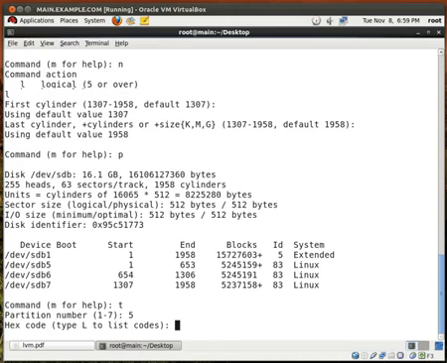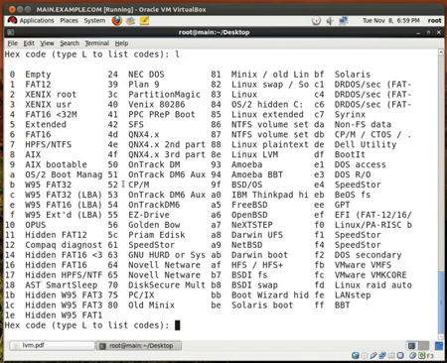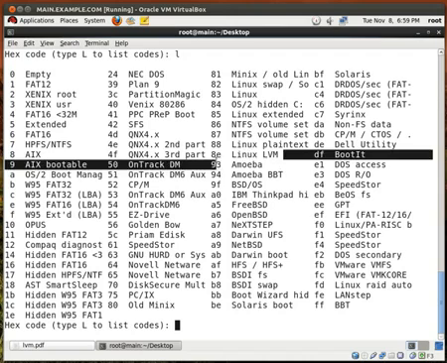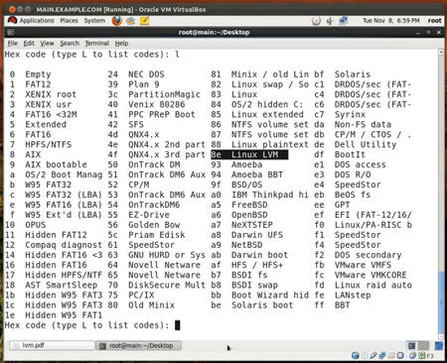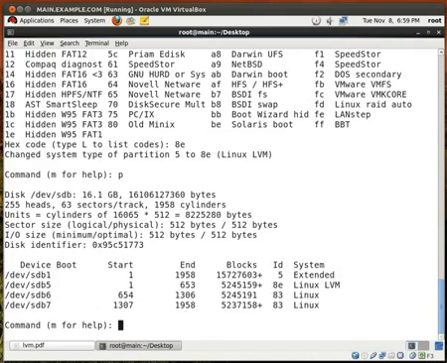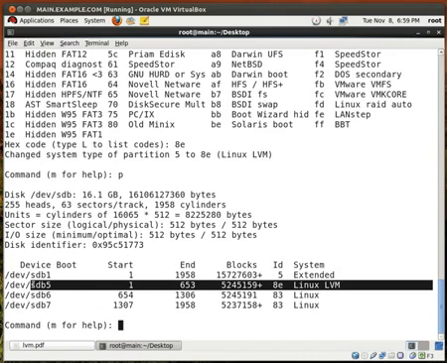So let me type 5, and I'm going to type L to list the partition codes. And right here are all the crazy partition codes. We're looking at this one, 8e, Linux LVM. So we type in 8e, and partition 5 is now a Linux LVM partition.